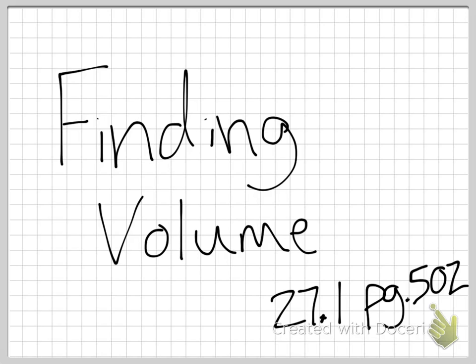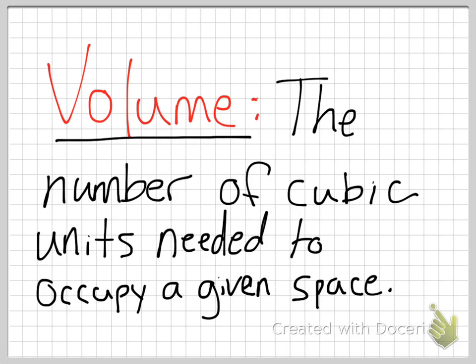So I want your eyes to be on the screen. Make sure you're paying attention, looking with understanding, and learning this with me, all right? Finding volume. First of all, let's define volume. Volume is the number of cubic units needed to occupy a given space. I'd like you guys to pause the recording and write that definition down. Volume, the number of cubic units needed to occupy a given space.